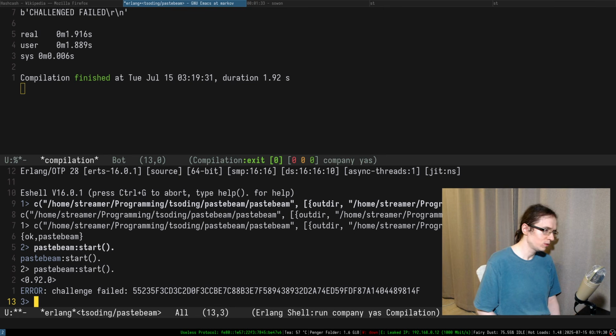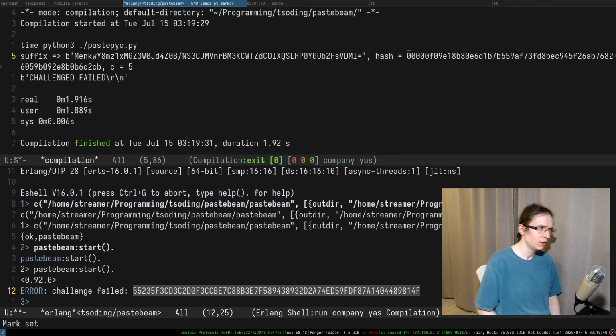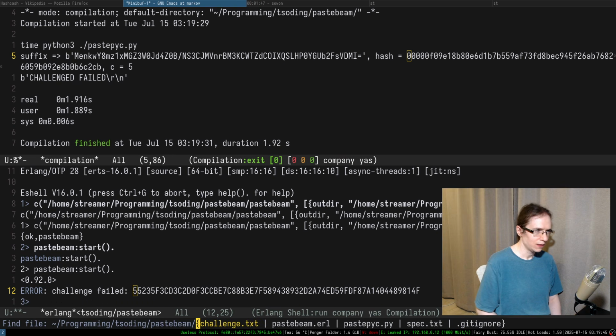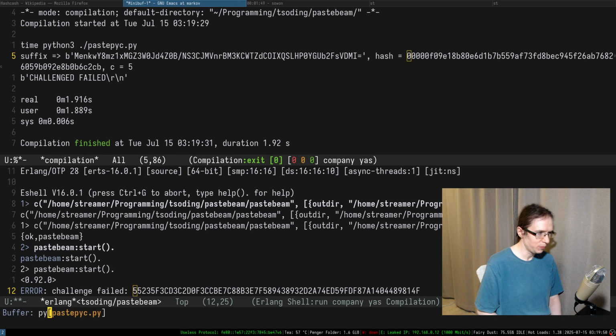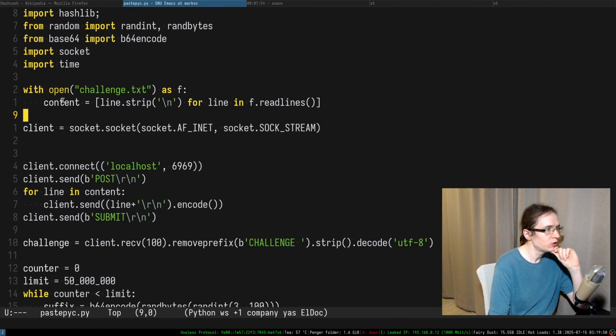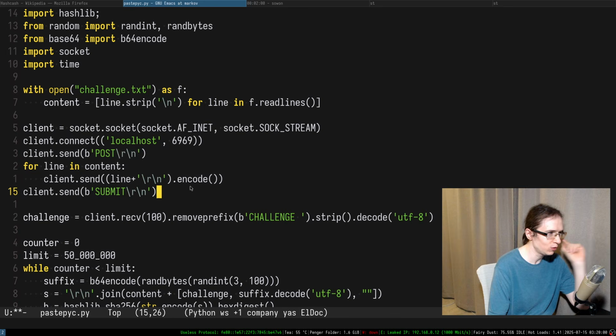Okay, so clearly something is wrong. We kind of found it, but then the hash itself is completely different. So I need to double check in both the script and the server how we concatenate things. So the content, I remove the newlines, that is totally understandable. Then I send all of these things.